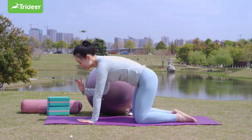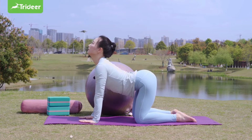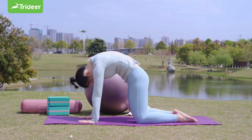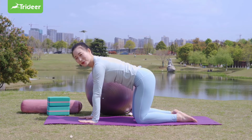So let's put them together. Inhale, reach up. Heart open, look up. Exhale, round and look towards your navel. And then come back into neutral spine with your inhalation.